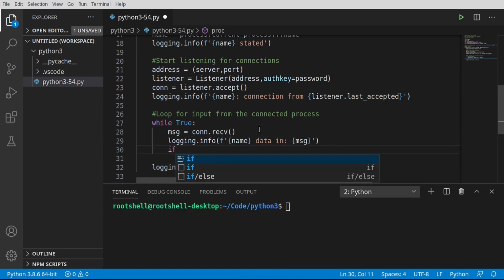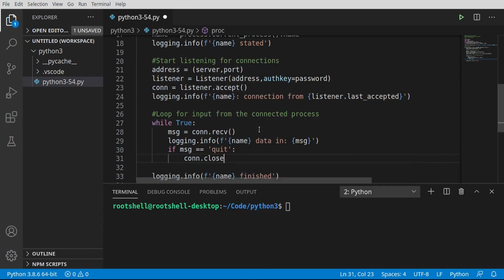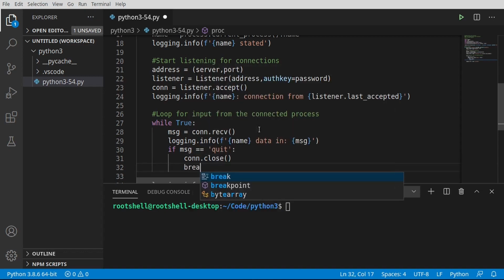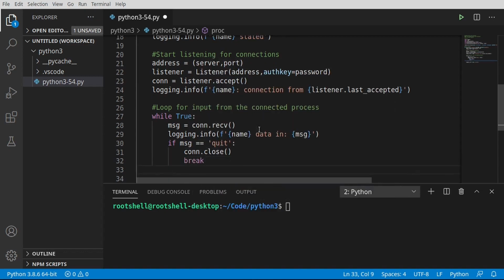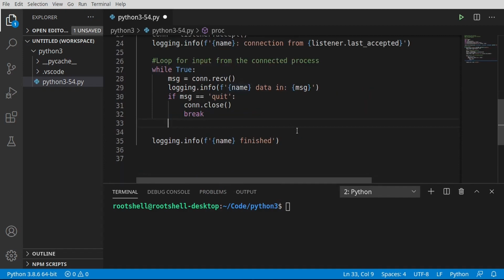Now, you can do all sorts of commands. You can do pretty much anything we want, but I'm going to say if the message is equal to quit, just the string representation of quit, I want to say connection close. And what this does is it takes that connection between the client and the server and closes it. Think of it like you're on the telephone with somebody and the conversation's over. You're hanging up the phone. That's literally what we're doing here. We're breaking that connection. There will be no more communication between the client and server once we do that. Then we're going to break out of this loop.